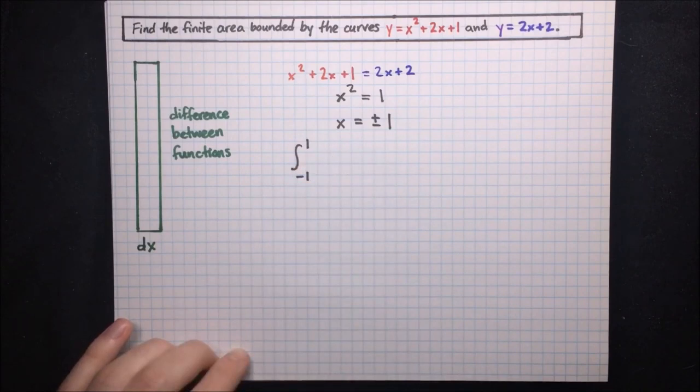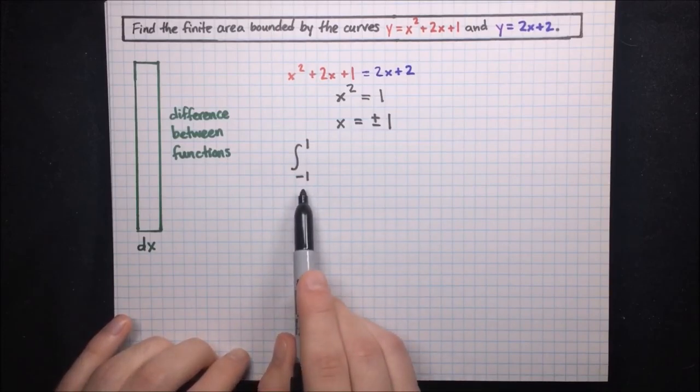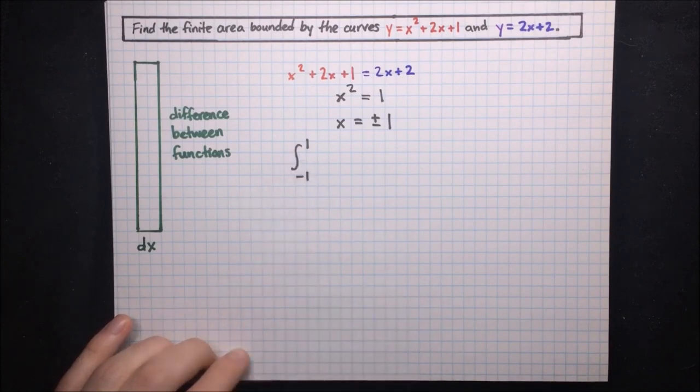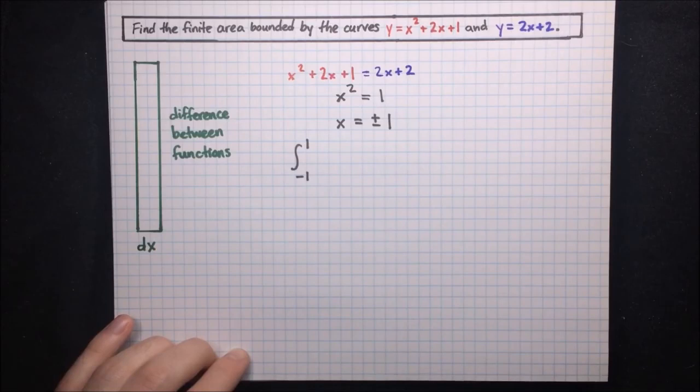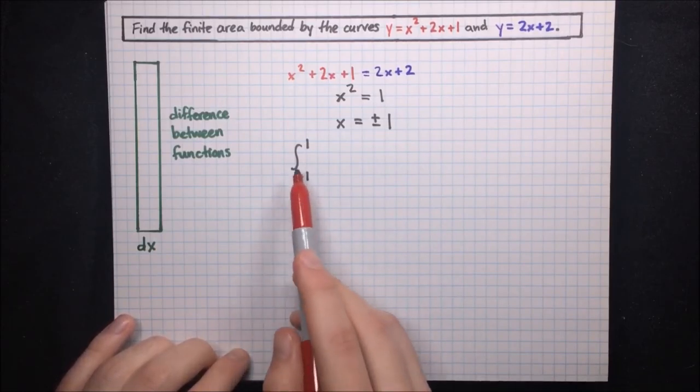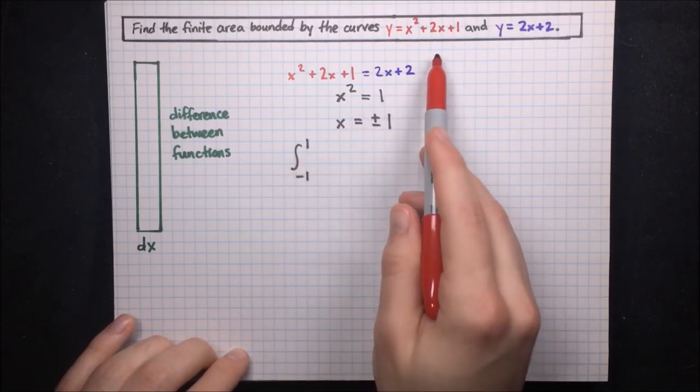It'll be going between the bounds. And now that we've figured that out, let's go back to thinking about which of these two functions is the top function and which is the bottom function. An easy way to figure that out is just to choose some x value that's inside of our region of integration, in other words, that's between negative 1 and 1, and we'll just plug it into these two functions and see which one is higher. I think the easiest x-coordinate here would just be 0. 0 is between negative 1 and 1, and it's really easy to plug into these two functions.